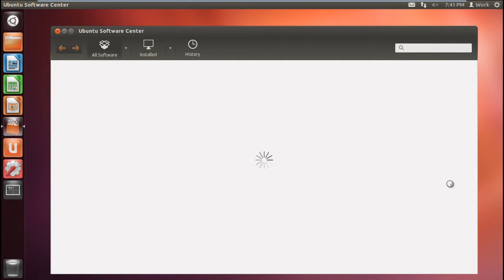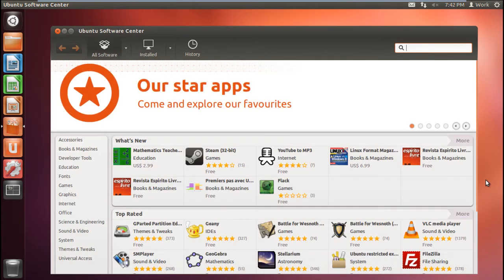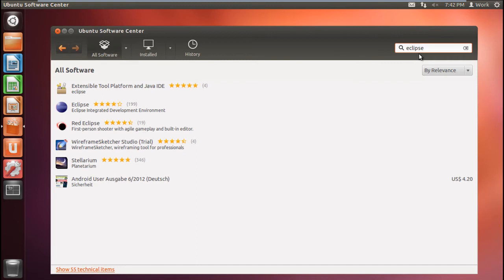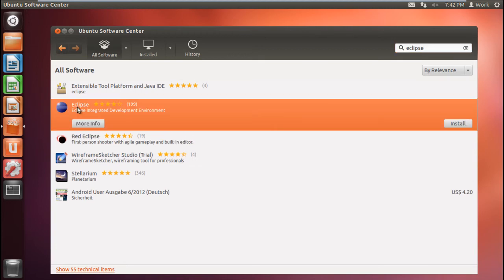The software center hosts applications categorized on the basis of types, but we can always search for the required applications and software to skip all the hassle. We will write Eclipse in the search bar and press the Enter key. The software center will return us a list of results where Eclipse can be found. Now click on the Eclipse icon to open its software page.